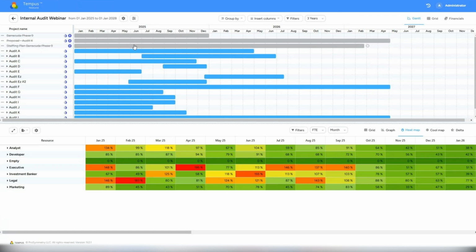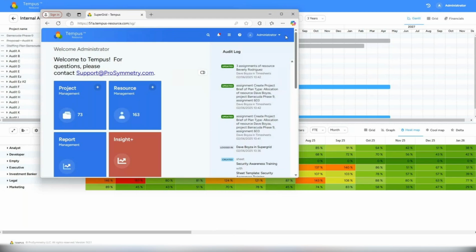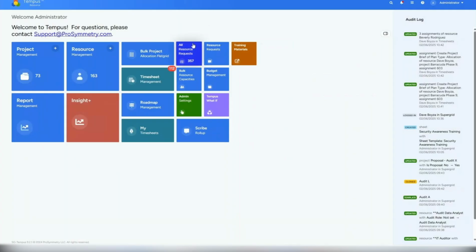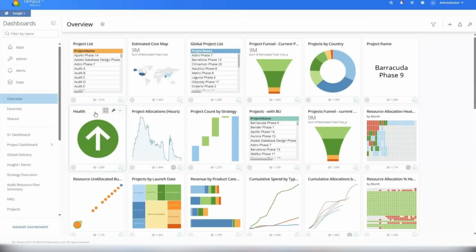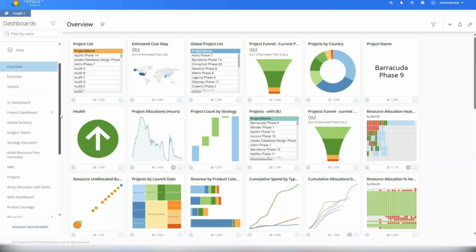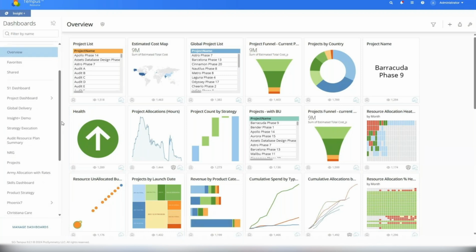Now, on top of all this what-if analysis capabilities, you're going to find a range of advanced report writing capabilities here. I had to switch browsers, long story. But sitting on top of all of this are analytics to give you a data-driven approach to what's taking place across your audit organization. With Tempus, we do support very simple drag and drop pivot table, pivot graph style reports and supply-demand analytics, but we can also get much more sophisticated with advanced dashboards that can be auto-delivered, provide us with real-time alerting, and if allowed, can introduce additional AI capabilities.